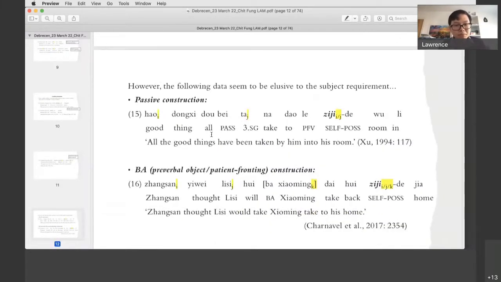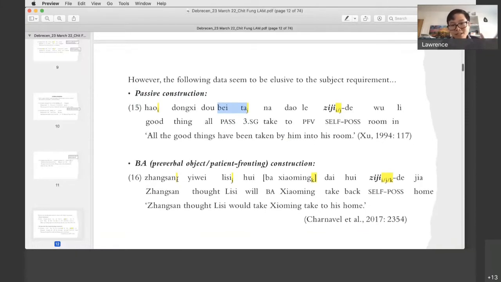Nevertheless, although most Chinese linguists agree that the reflexives are subject to the subject requirement, there is some debate in the literature. There are some construction types where the subject requirement seems to be violated. One of them is the passive construction, where it seems it can be bound by an oblique argument, if we use the same type of analysis that we use for English, in which we analyze the agent, by him, as a type of oblique argument. So is it really being bound by an oblique argument? If so, it does not obey the subject requirement.